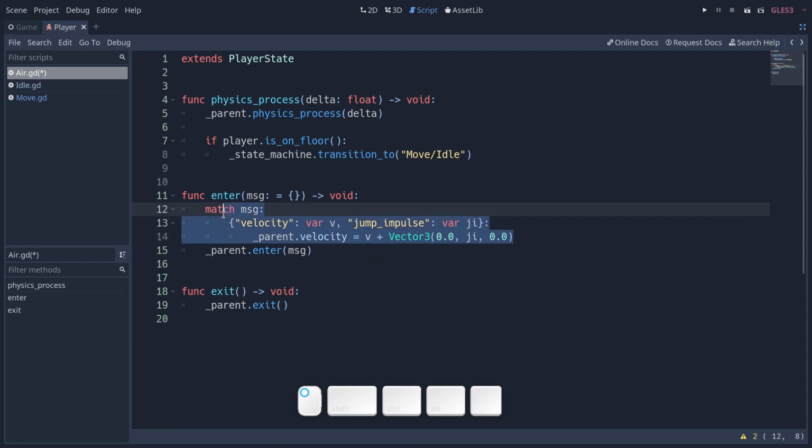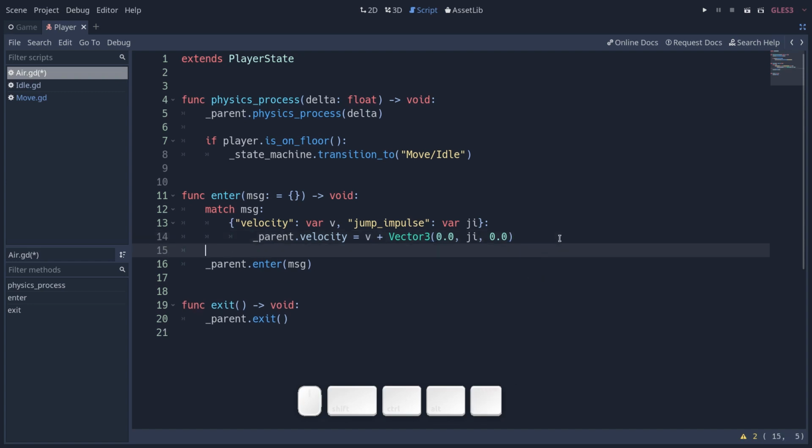Normally we don't use short names at GDQuest, but in those cases, in lambdas, in structures where the variables are created and instantly used only once, the reason is that when you're reading the code, you see the velocity key and the value corresponds to velocity. Jump impulse, we use the initials. Again, this is not something we would do in a larger code base where you have to reuse these variables. Anyway, we're going to make our mannequin transition to the air state.